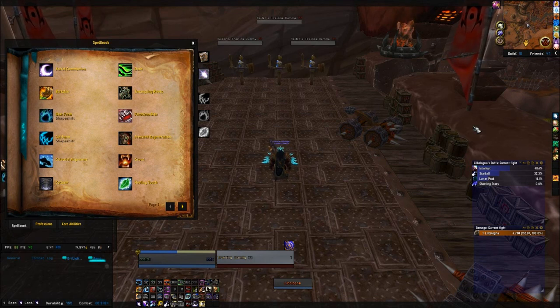Our Eclipse bar moves from left to right, and each side of the bar is a different eclipse. The left half is called Lunar Eclipse, and the right half is called Solar Eclipse. The idea behind the class is kind of this moon and sun, yin and yang kind of deal. Our lunar side buffs are arcane spells, while our solar side buffs are nature spells.